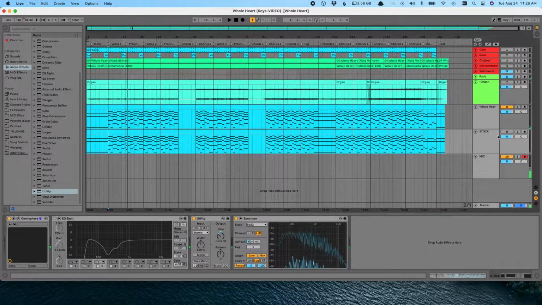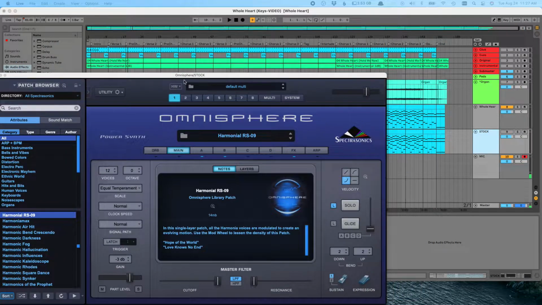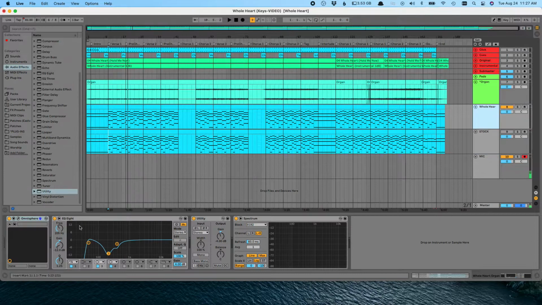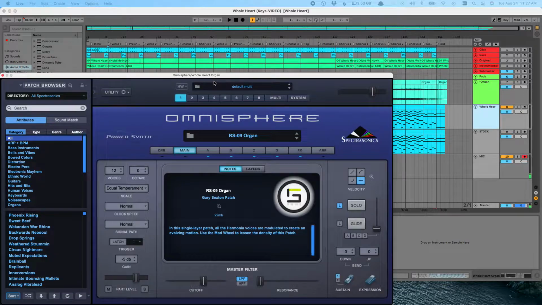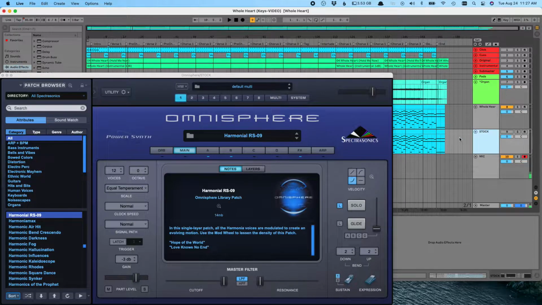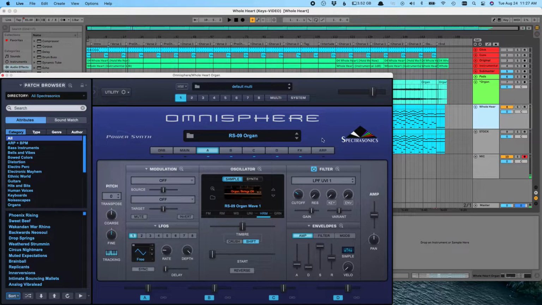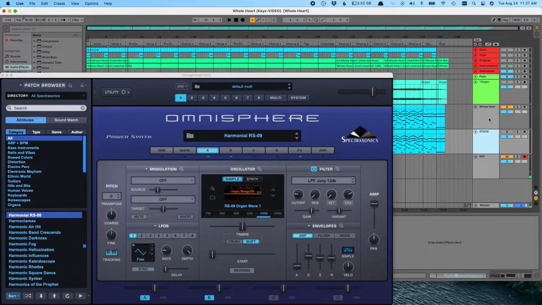So for me, there's definitely some differences there, but it's in the ballpark of something I can start tweaking and really making sound how I want it to. So I'm going to try to show you what I did with this track compared to what we ended up with here, which was my final product. Here's our stock patch. Look at sound layer A. Okay, so here's a stock patch. Here's what I did.